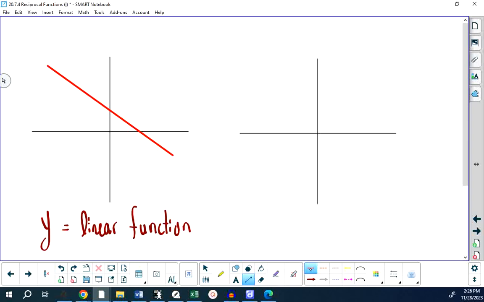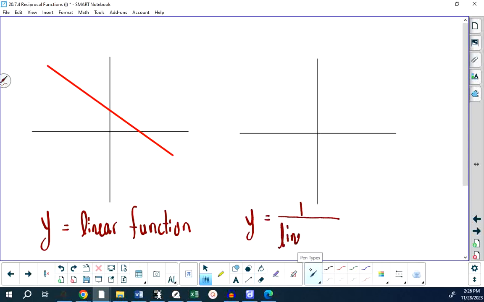What we are looking at here today is what would the graph look like and what would the properties of the graph be if we took that exact linear function, whatever it is, and we graphed 1 over it instead. That's what we're looking at doing. So if the original function is negative 2x plus 5, we're going to understand how to go from y equals negative 2x plus 5, to y equals 1 over negative 2x plus 5. And it's not as simple as just graphing it on your graphing calculator. That's not the point.